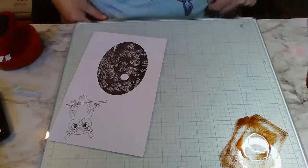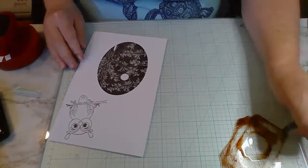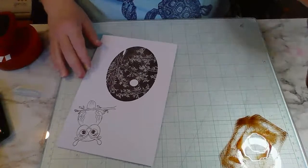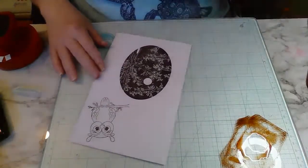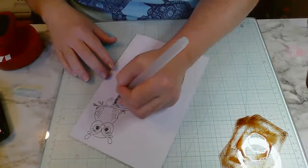Whoa. Hello. That kind of hurt in my ears. All these notifications. Okay. So I'm going to quickly color the owl, and then we're going to color this.